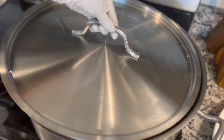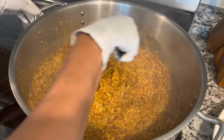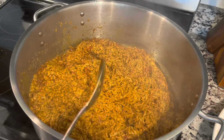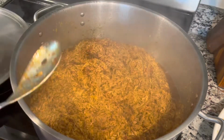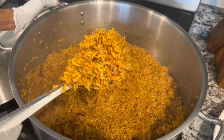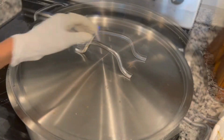We're going to come back and check it. We're going to stir just slowly and make sure the heat is reduced. We're going to put the lid back on for another 15 to 20 minutes. We're going to come back and check it. It's almost there, but it's not done yet.